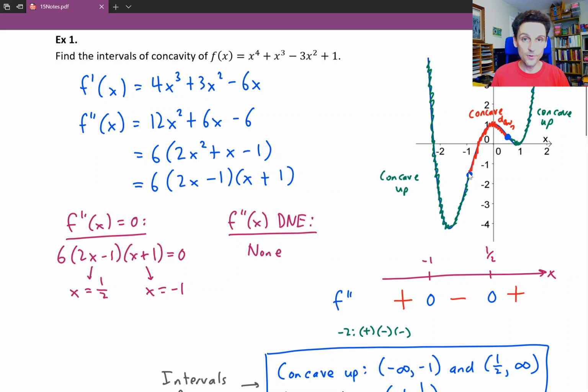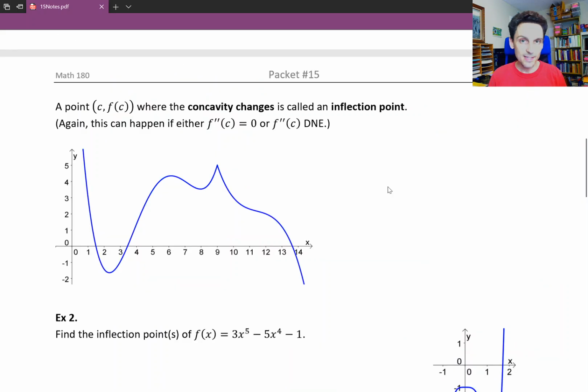So here's an example of a graph, and I just wanted you to practice finding the inflection points. So remember, it's a change in concavity. It's not going to be a max or a min. It's something different. So think about going from a cup to a frown. Where does that happen? So concave up like a cup to concave down like a frown. Where would that happen? Or concave down like a frown to concave up like a cup.